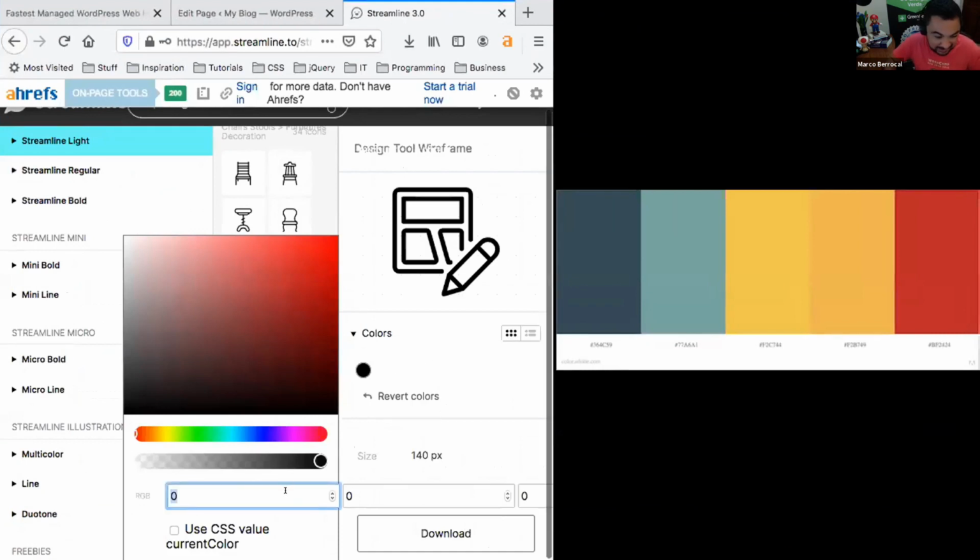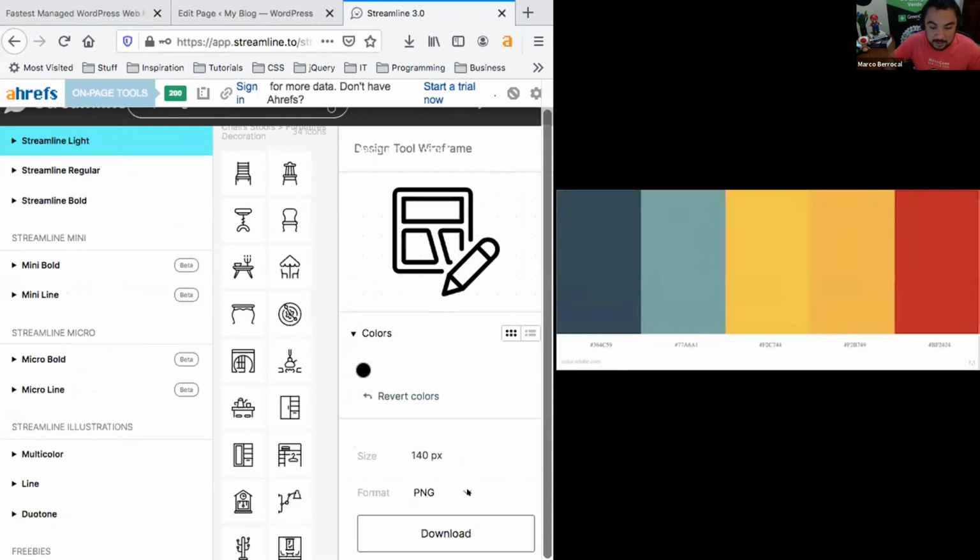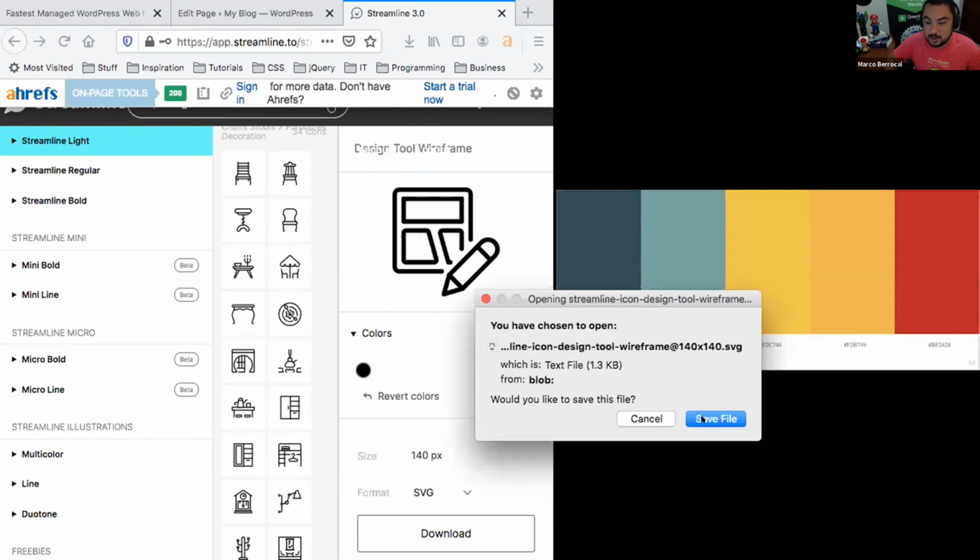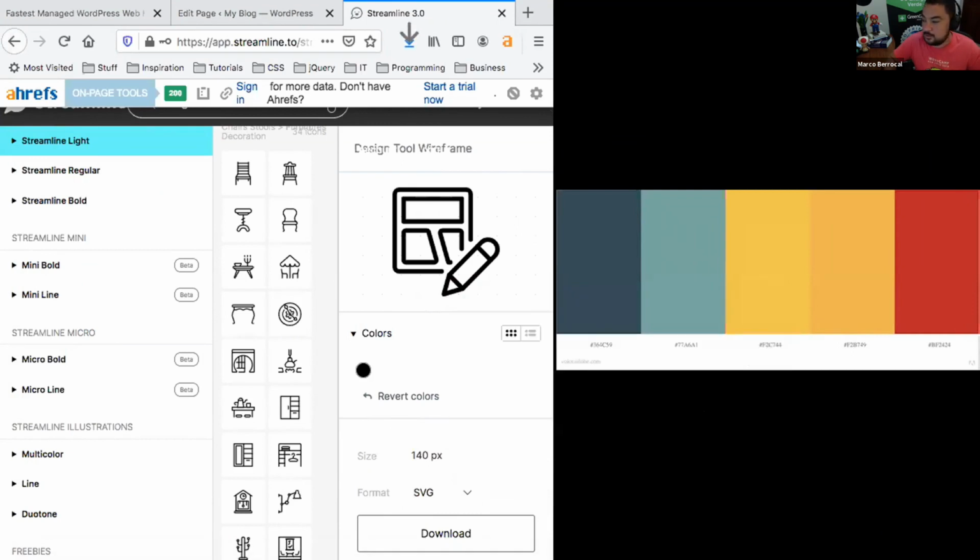Can I use this as a hex? You know what? I'm just going to use different colors. Use the color generator. I'm just going to download this. I'm going to download them as SVGs, and I'm going to move them.